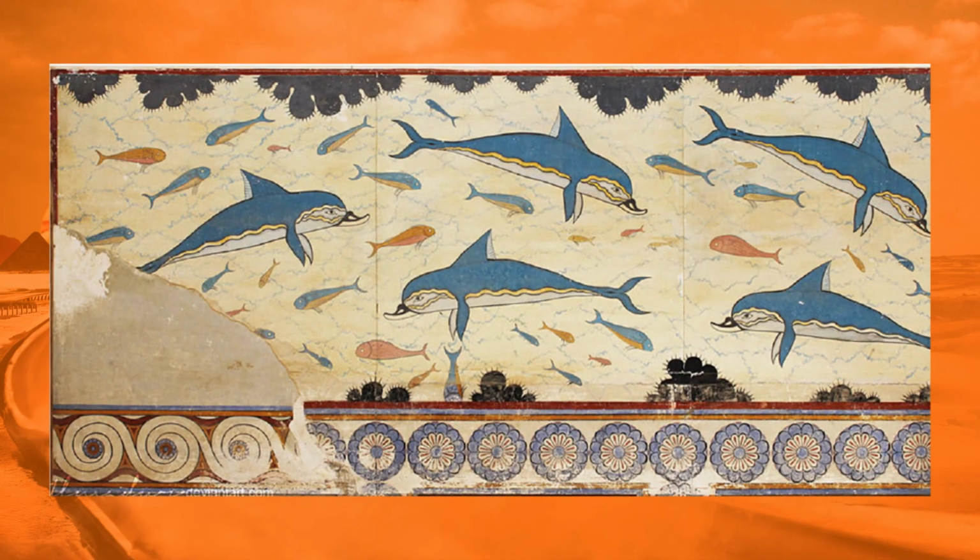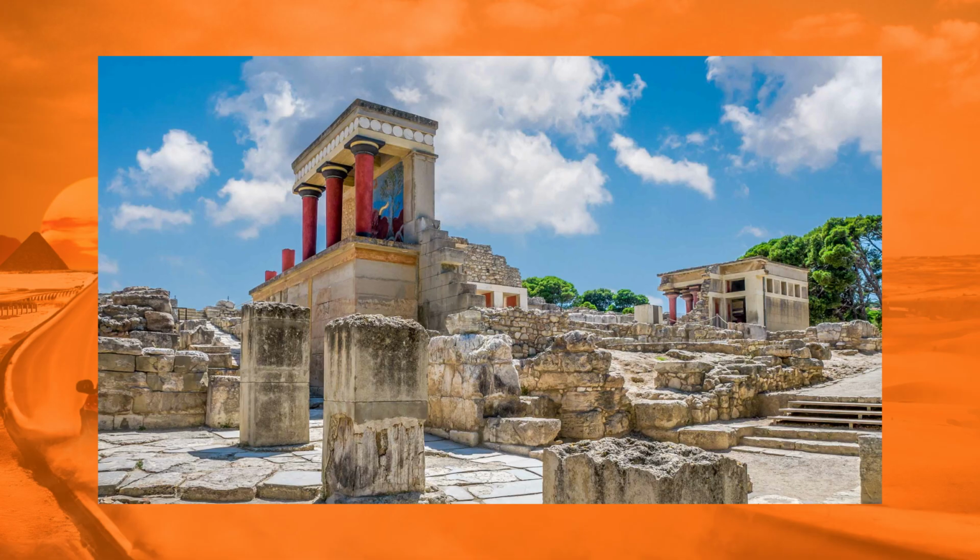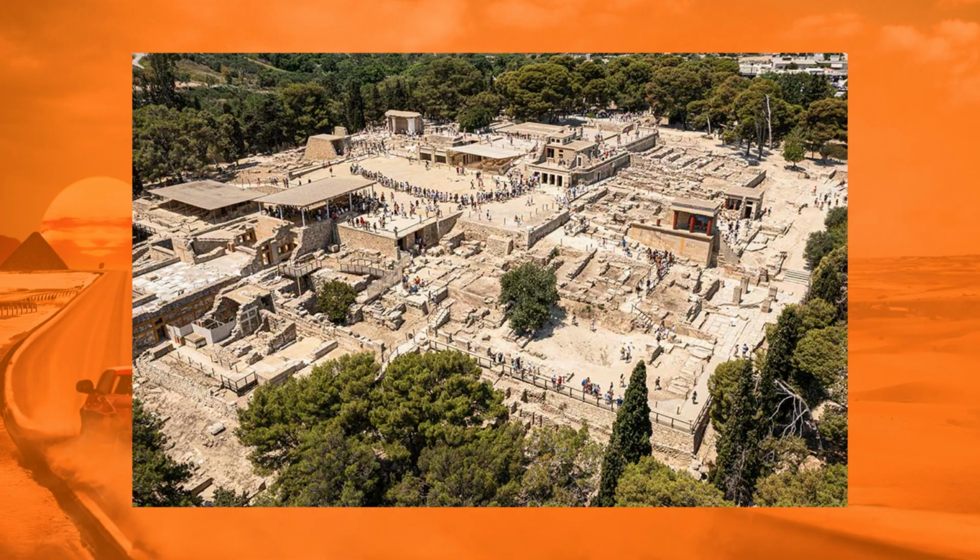Of course, you'll see the frescoes too, but I believe pretty much all of the originals are in the museum because they're fragile. And in any event, what you see in the museum and what you see on site are largely repainted and imagined with inference from the fragments that they did find. And of course, you'll see a lot of other reconstructed elements like columns, walls, anything on the upper floors. But it really should serve as a basis to help you imagine what Knossos must have been like in its heyday. But remember, it's just informed imagination, as ultimately was Arthur Evans' vision that you see on site.